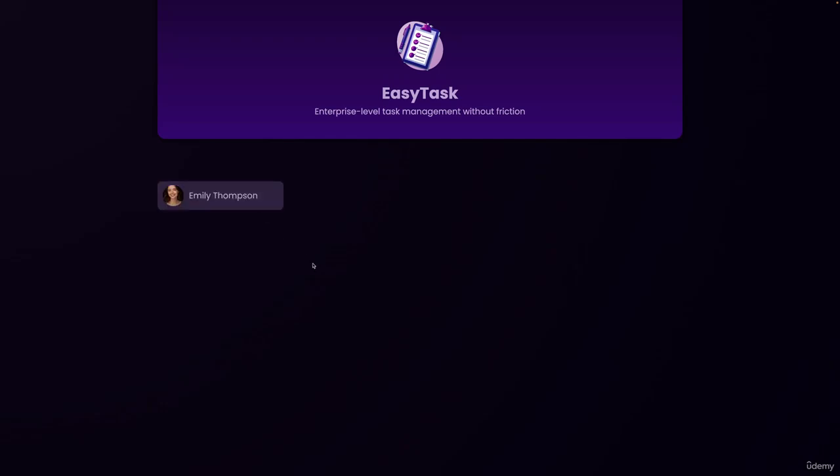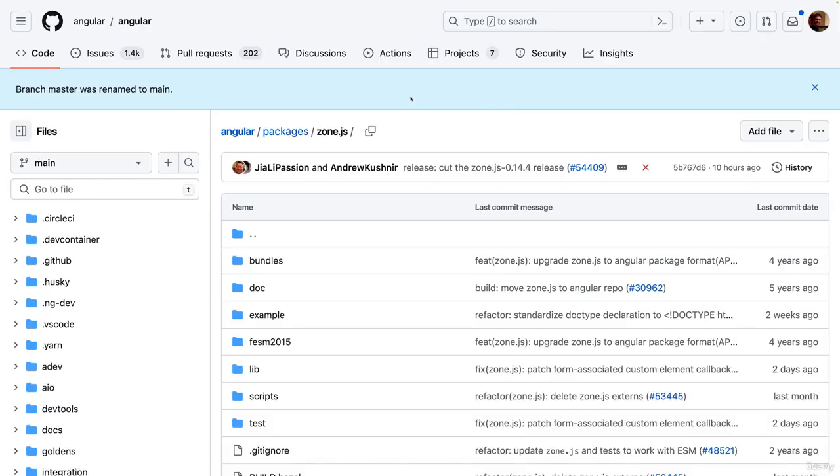Angular does all of that automatically. And it does all of that automatically with help of a part of the Angular framework that's called Zone.js. Now, Angular is using this Zone.js thing under the hood. You don't need to use it yourself as an Angular developer, but it is interesting to understand how it works.